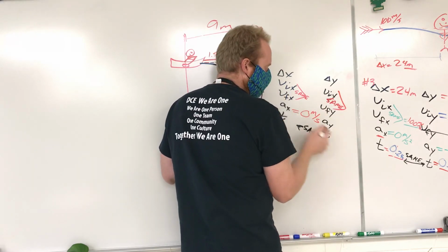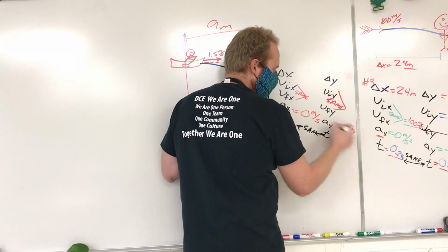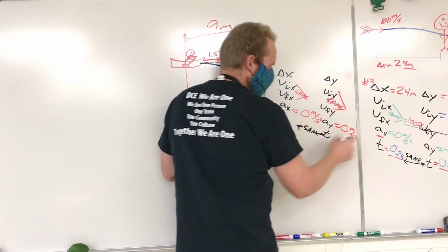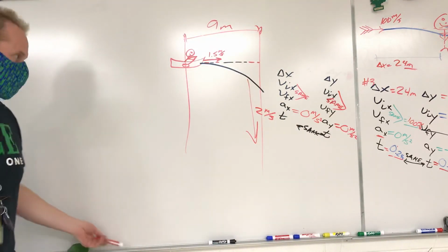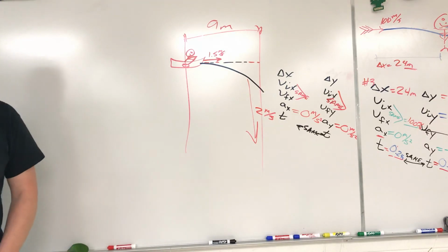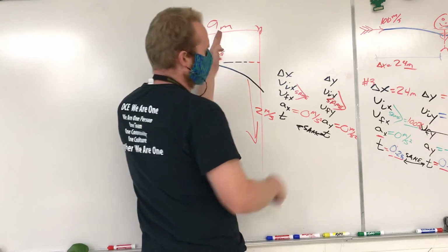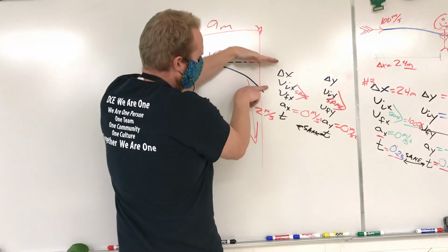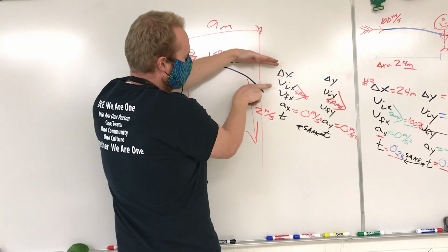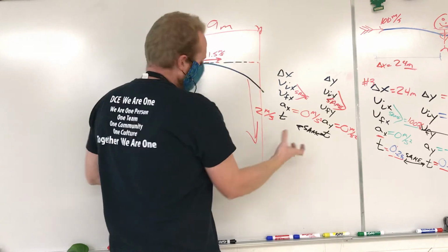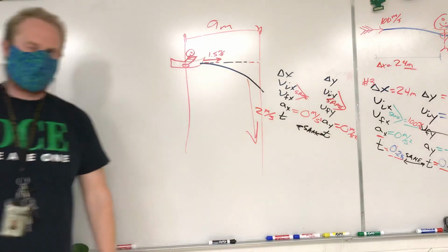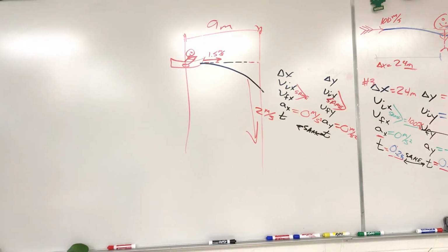This is the current of the river, and it's also going to have an acceleration of 0 meters per second squared. So we're going to say the river's flowing at a constant rate, and Joey's paddling at a constant rate. So yes, it is a 2D motion problem, but it is not a projectile motion problem. Then you really just have to go through and say, where does this 9 meters go, in X or in Y? And we're trying to figure out how far does he end up down the river? Is that an X or a Y? What's my time? There's parts A, B, and C to get you through that.